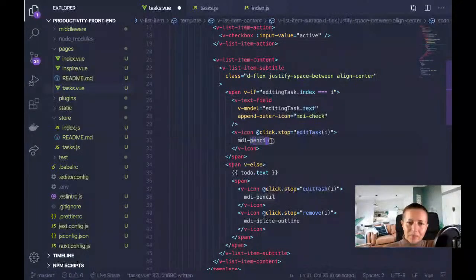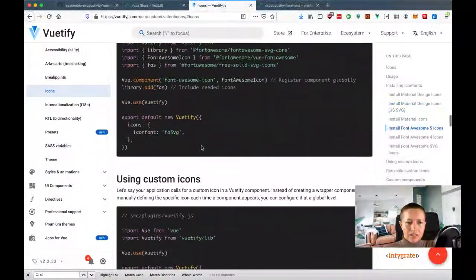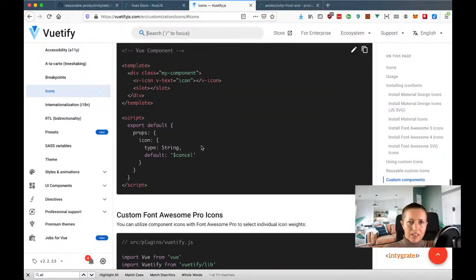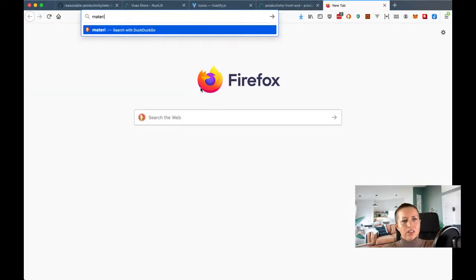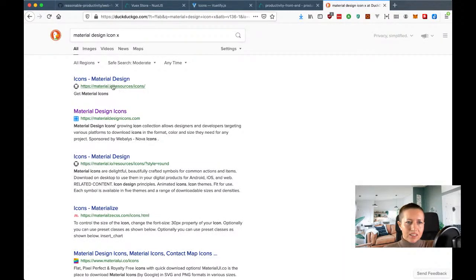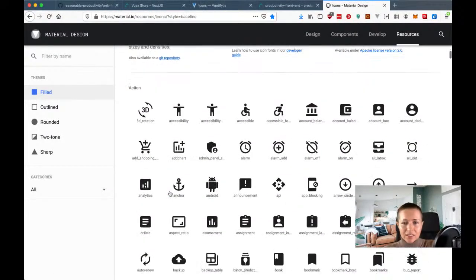All right, so what is an X called? MDI. Okay, so it doesn't show any examples. So let me look at material design icon X. I can't even think of what that might be called.